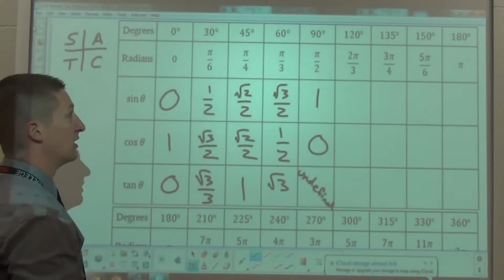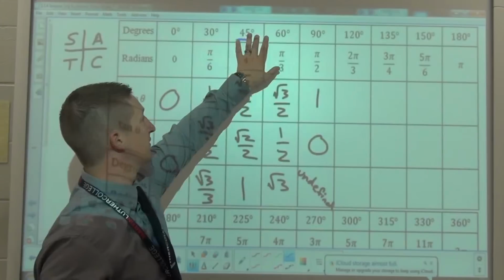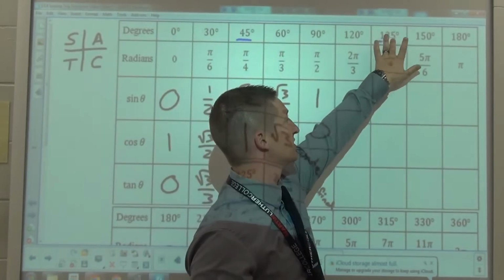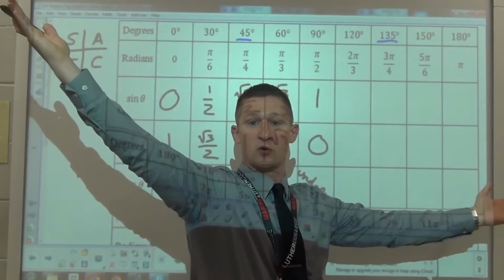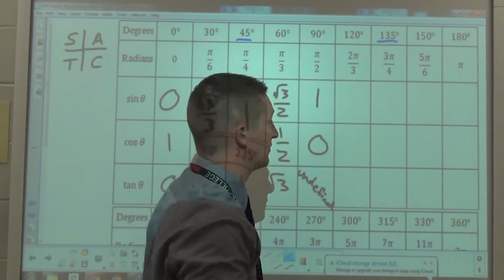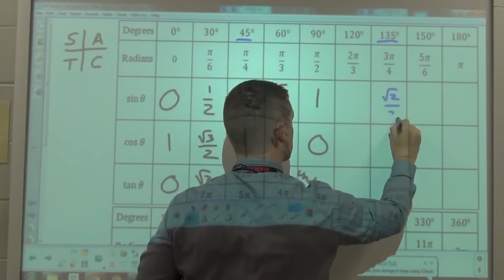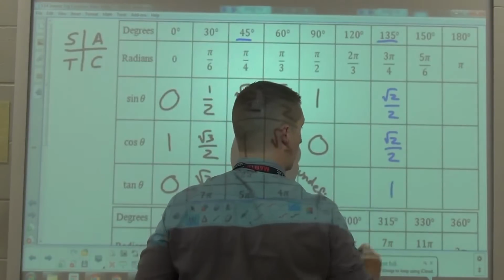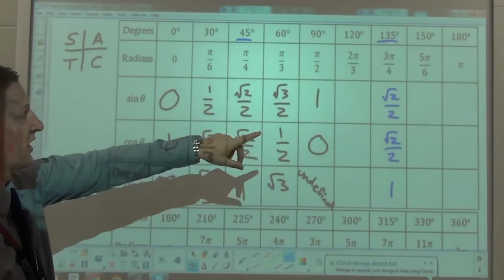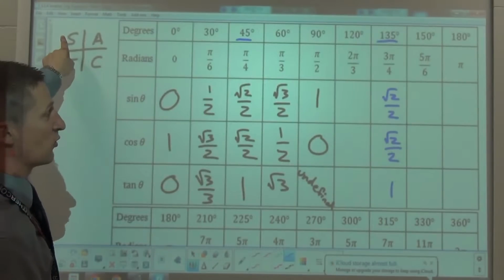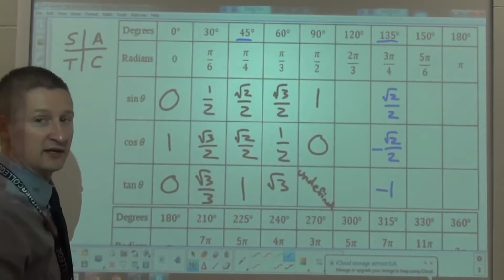We're going to start with the angles that have a reference angle of 45 degrees. So, 45 degrees is here. Reference angle 45 degrees would match up with this guy right here, 135 degrees. You grab 135 degrees, it ends up right about here in the second quadrant. It's got a reference angle of 45 degrees, so it's going to have the same values. So I can transfer these values over here. Square root of 2 over 2, square root of 2 over 2, and 1. Now the thing that I have to check on then is the sign of those particular values. Since I'm in the second quadrant, sine is positive in the second quadrant. That means the other two, cosine and tangent, must be negative.